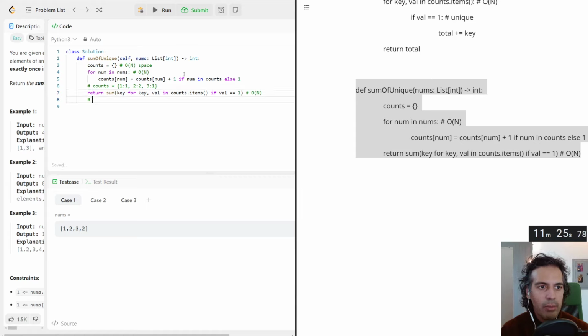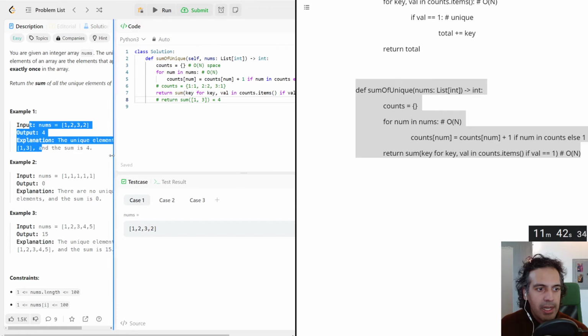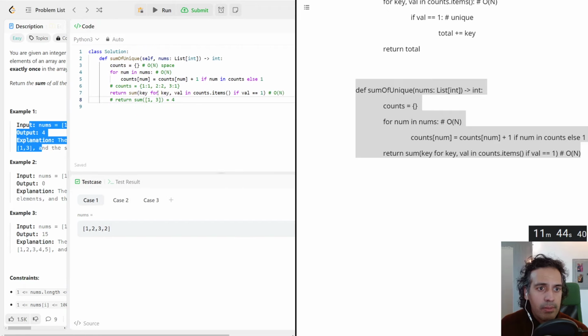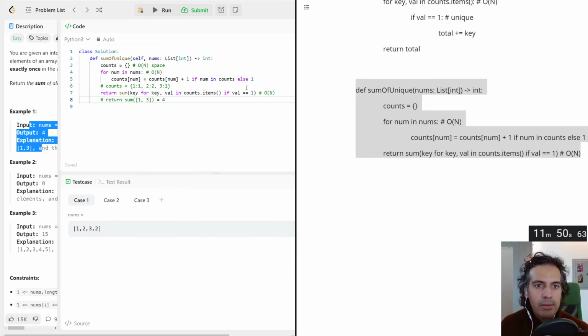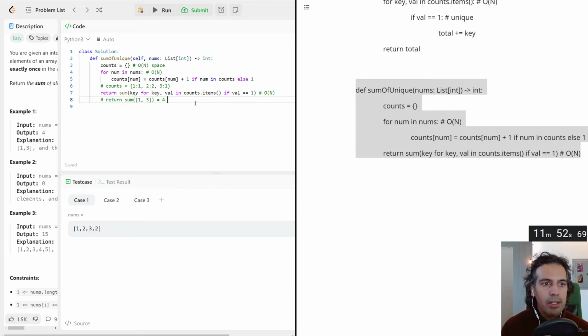So basically we'd get the sum of 1 and 3, which is what we would expect to see in this case, as you can see in that example there. When they're all 1s, the count would be 1:4, and in this one, everyone's unique, so they'll all be 1s. Okay, so I feel pretty good about that.